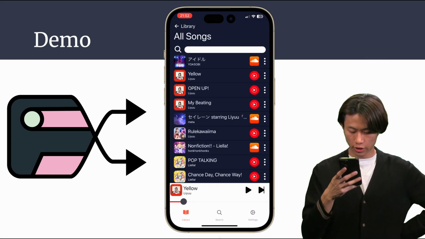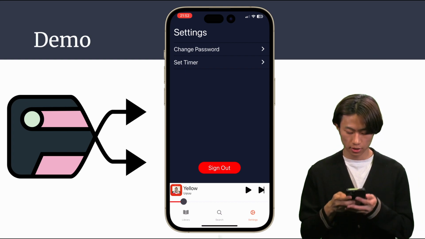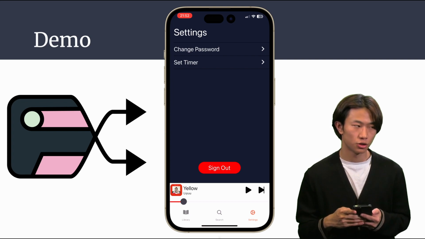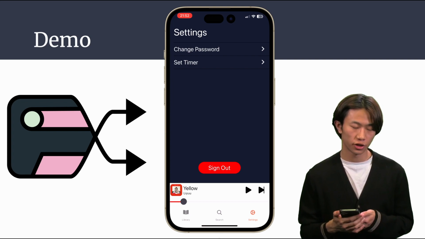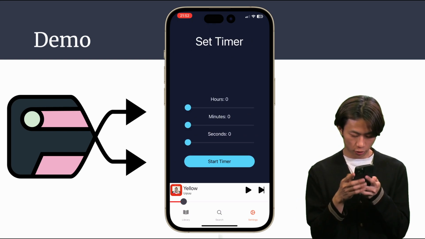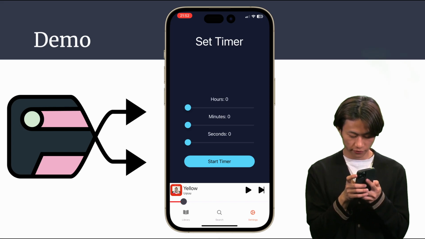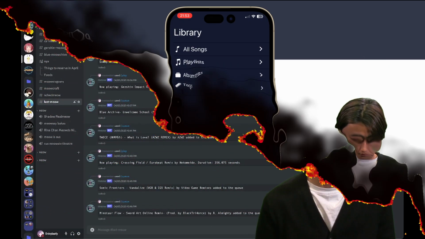And one last feature that we had added, a ring through feature which we got from our user studies, was a timer for our application. So if a user wants to listen to music before going to bed, but they don't want their phone playing the songs all night, they could set a timer for however long, maybe an hour or 2 or 30 minutes. And that'll do it for our main application.